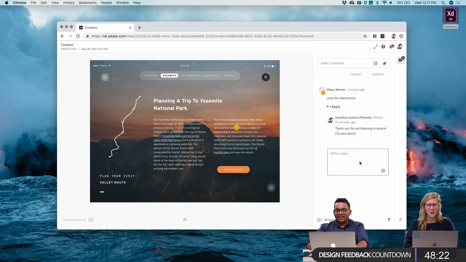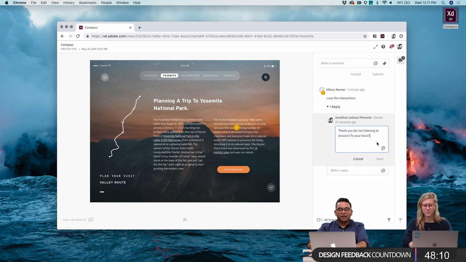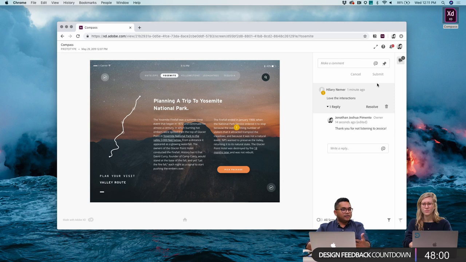All right, so, and then that way I leave a comment where she can see it as well, right? Now, there are a couple of things you want to be able to do with comments. Obviously, when you've written a comment, you want to have the ability to edit that comment. So I can go back, click on edit, change a part of my comment, hit save again. The other options, I can actually even delete a comment. Just like any other collaboration tool, you can even resolve comments. So that way you don't have a lot of comments.